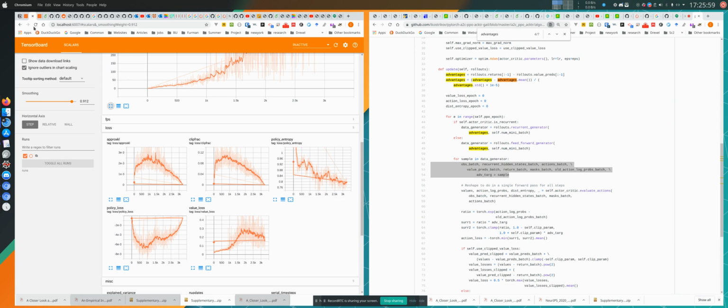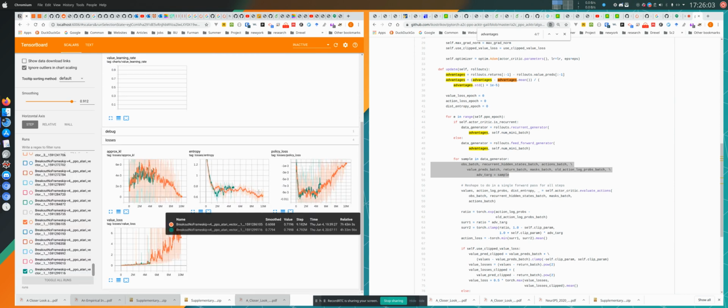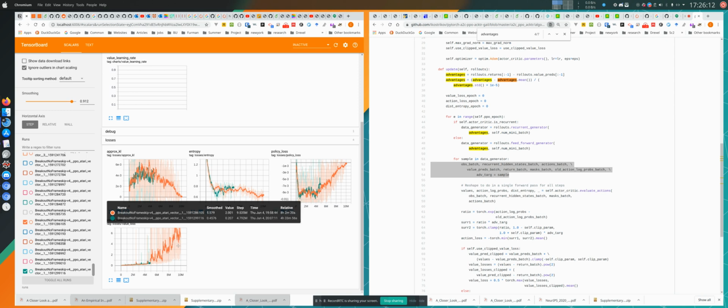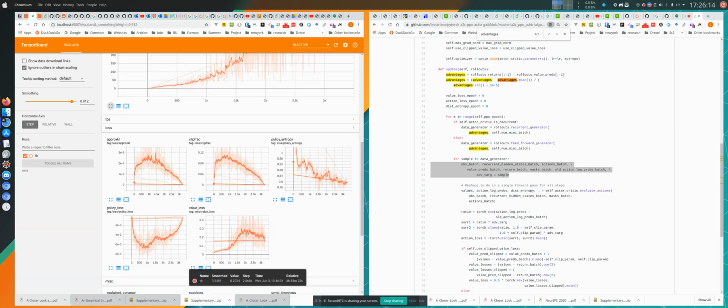For example, the entropy reached down to about 0.8 at the end. Mine was 0.6. That's not a major discrepancy, but value loss is. Mine reaches about 5 for the value loss, but for the OpenAI Baselines library, it never exceeds 1, for example.